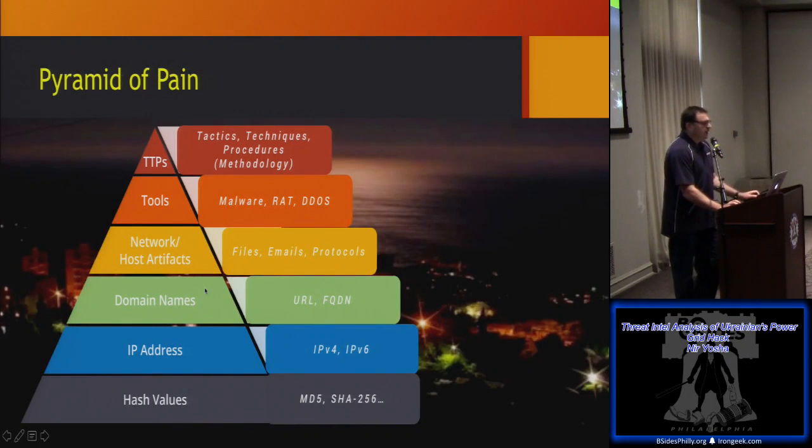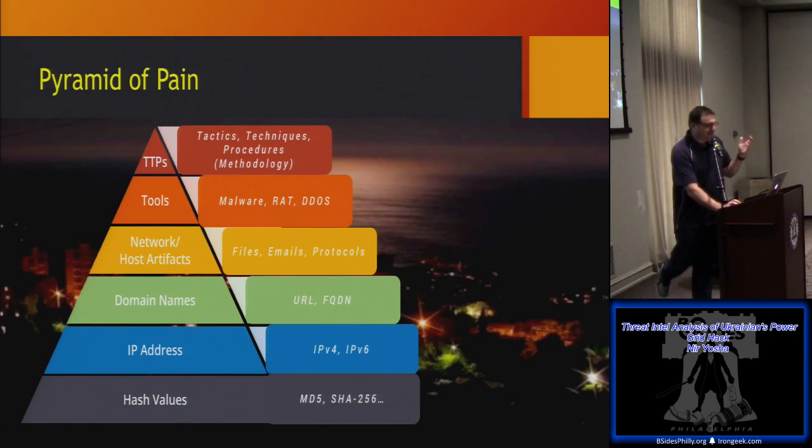Pyramid of pain. By the way, I heard it in some other talk. Someone was calling it pyramid of pain. What is the pyramid? Pyramid of pain is trying to aggregate all those indicators and put them into buckets. The bottom are hash values and IP addresses. They are relatively simple indicators. As you go higher up the pyramid, you get into domains and infrastructure based, such as network and host.